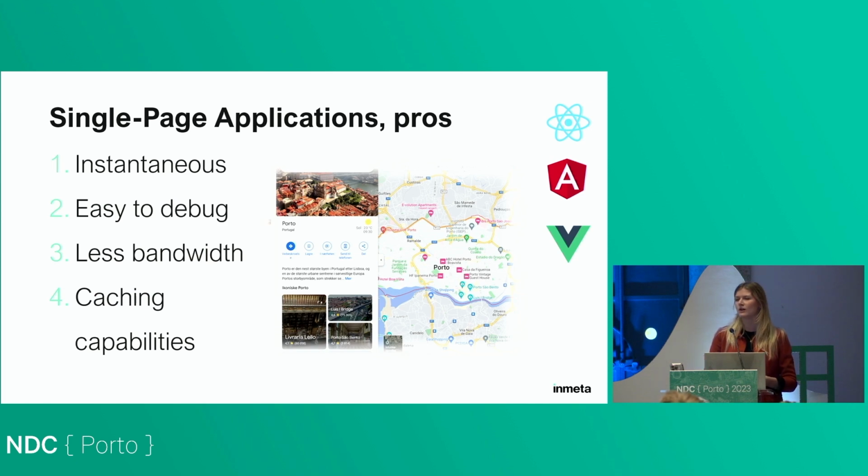So what are the pros of SPAs? First, they're fast, there's no lag, they've got smooth transitions and instant information present after the initial load. Second, they're easy to debug because everything can be logged in the browser because it's browser only, such as data, page elements, and network operations. Third, they use less bandwidth because pages are only loaded once. And fourth, since everything is downloaded initially, they can work offline afterwards, cache data, and then update when possible.